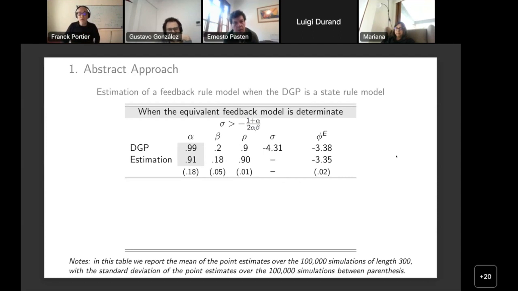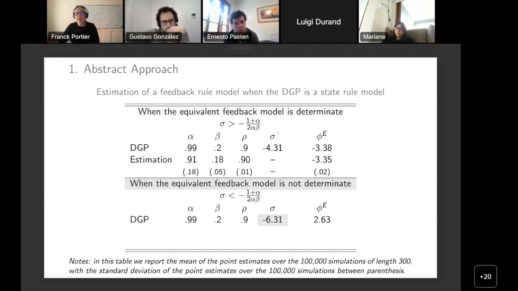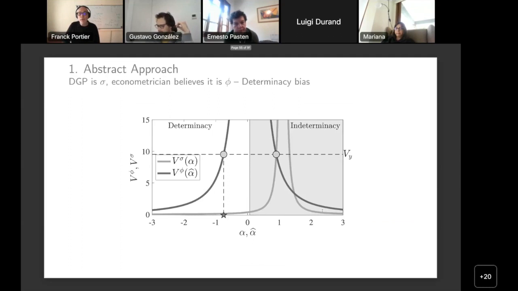But now let me be in the situation where I'm changing this value of sigma, and now the value of sigma is such that, for this value of sigma, there is an equivalent phi, but that equivalent phi is in the forbidden interval for determinacy. Okay, so that's the case where it doesn't work. I'm sorry to go back. I'm exactly in that case. Okay, I'm in the case where the true value of alpha is in the wrong zone.